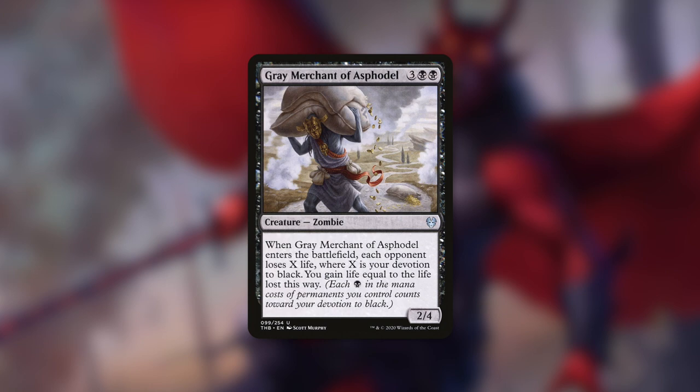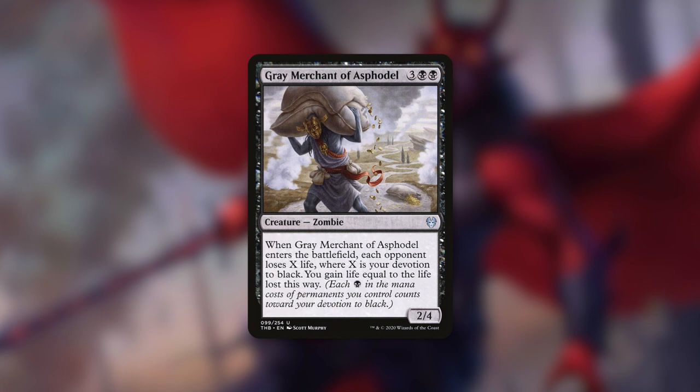So obviously a card like Gary, a fan favorite of many out there, is going to be fantastic in this deck. Grey Merchant of Asphodel, better known as Gary, is a 2/4 Zombie for 3 black black, and it says, when it enters the battlefield, each opponent loses X life, where X is your devotion to black, you gain life equal to life lost this way.